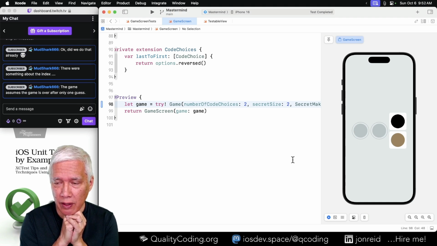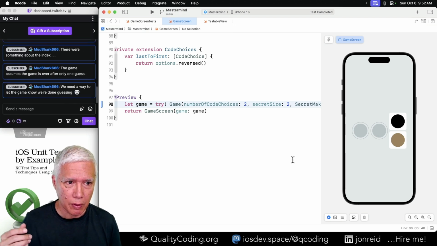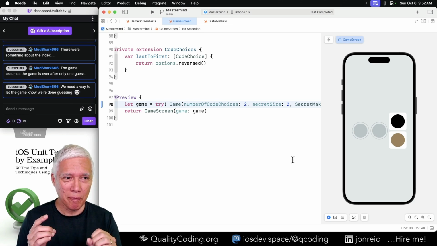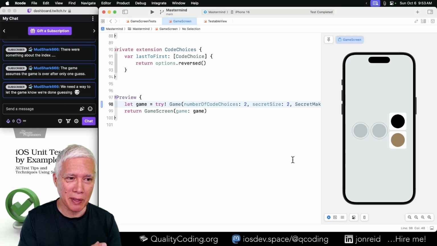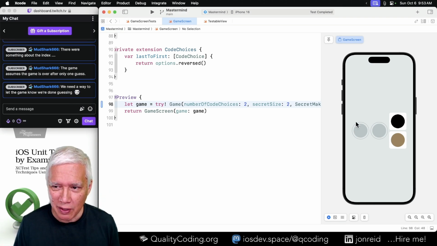I think it is that when we make a guess, for now, I'm going to stick with the same pattern, not introduce the button yet of like, I'm ready to submit my guess, but instead support click one color, drops it in here, clicking another color drops it into the next one.